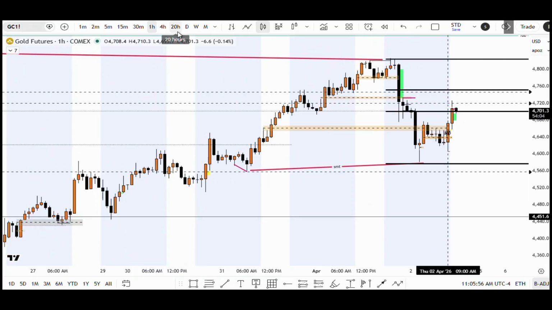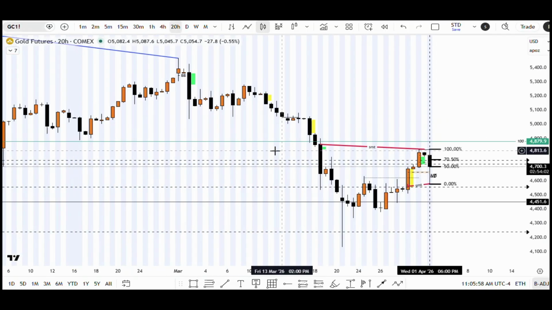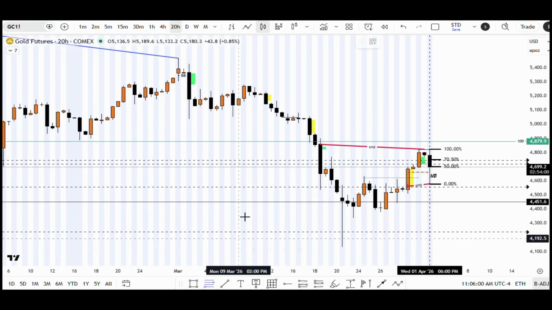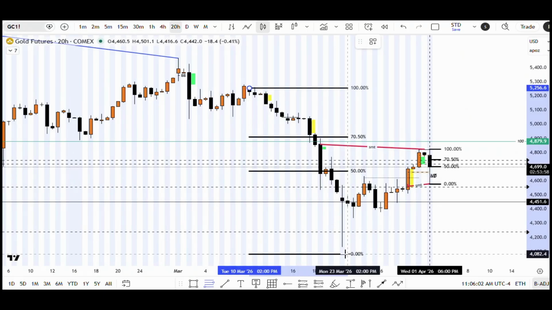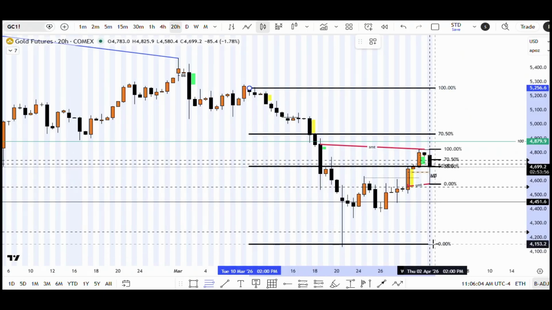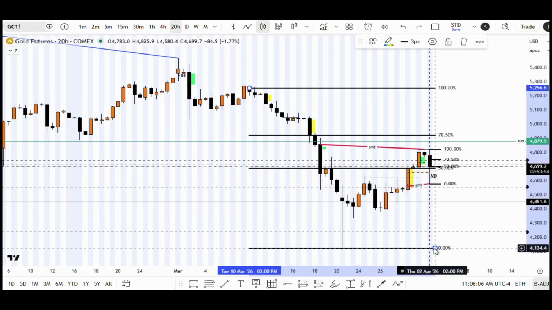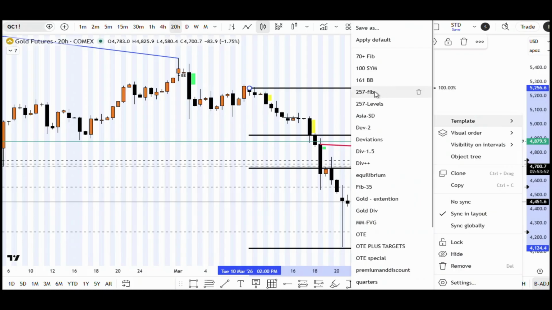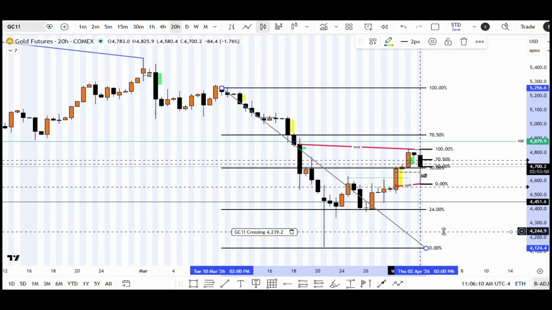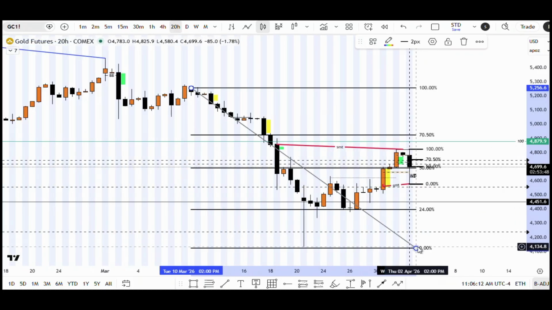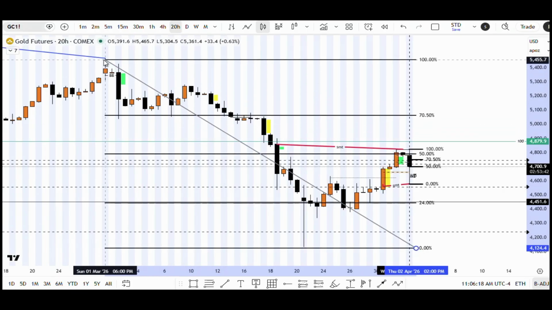So if we go back here and we look at this larger, so you can use this level here to this level, and you can see that's hitting the, let me just change that fib properly. Okay, so you can use this one. This one's fine. So you can use this level here, or you can use this level here.